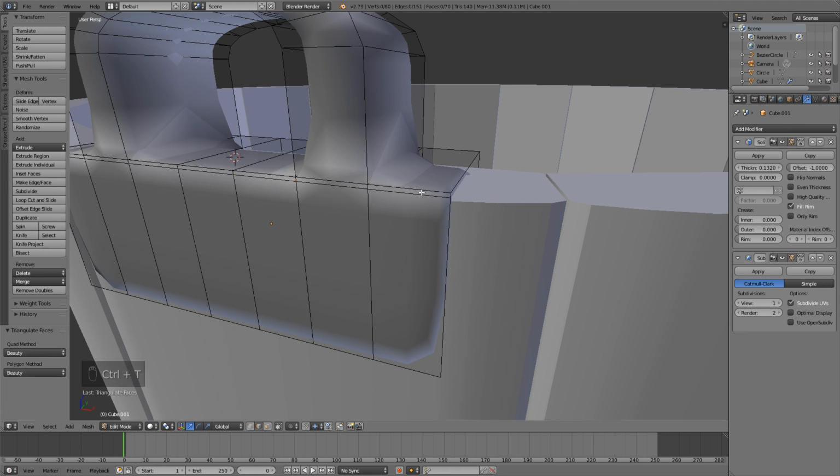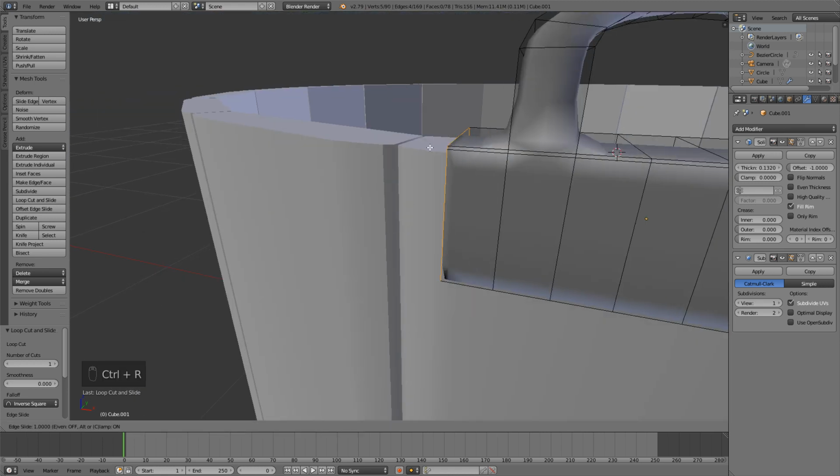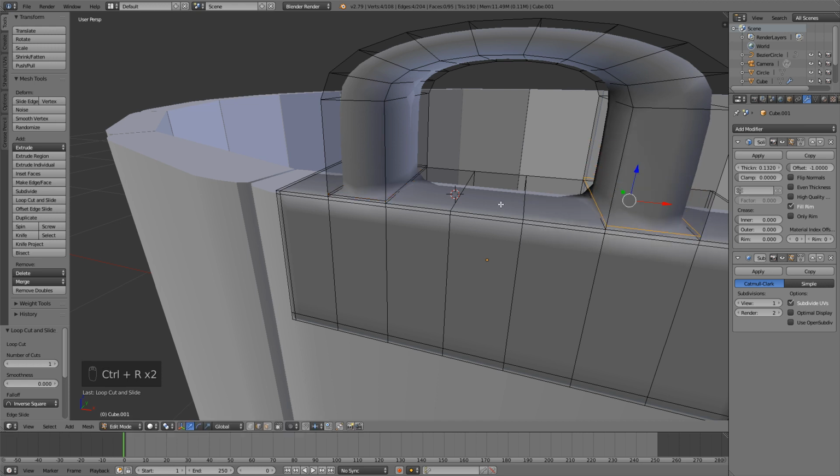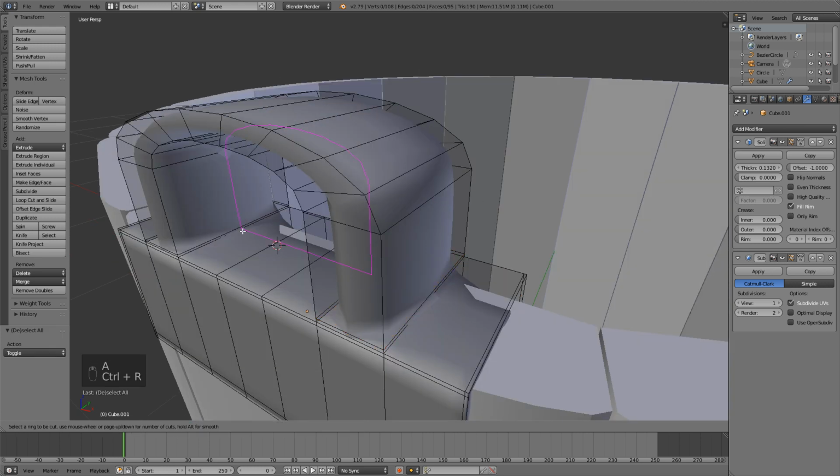We're going to do that in a couple of different places, so I'm going to be hitting Control R, sliding it, and then sliding it back a little bit. Control R, slide it all the way, slide it back a little bit. Control R here. Let's add some in here too. Adding loop cuts. We're going to add some in the middle here.